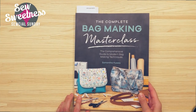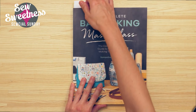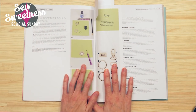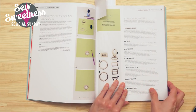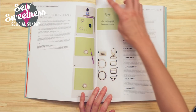The book review this week is for a book called 'The Complete Bag Making Master Class,' written by my friend Samantha — she just sent it to me and it just came out. I'm going to share some of the pages and projects on the overhead camera. The first half of the book — almost 100 pages — is dedicated to bag-making techniques, with step-by-step photographs for things like putting in grommets and discussing different types of purse hardware. It's super thorough.